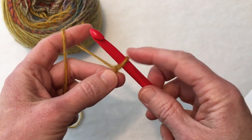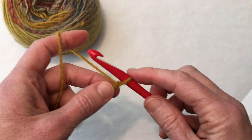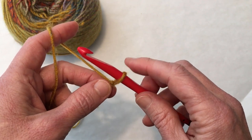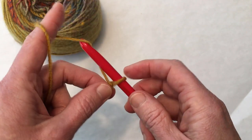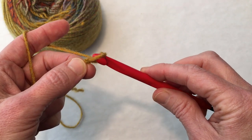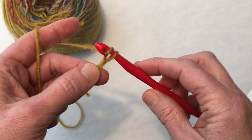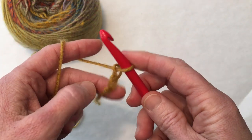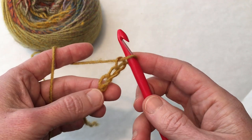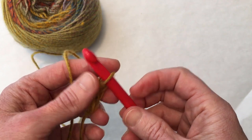We're going to chain 30 stitches, and with all Tunisian crochet projects, and especially this one since it's a lacy project, you want to stitch on the looser side. So to make a chain, you yarn over, pull the yarn through the loop on your hook, and you've got one chain made. Yarn over, pull through, yarn over, pull through that loop, and we have three chains. So just continue in this way until you have 30 chains.